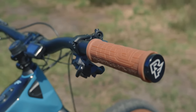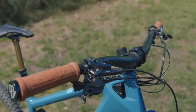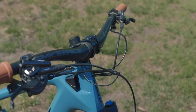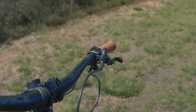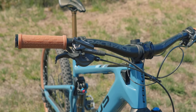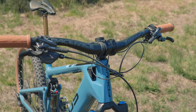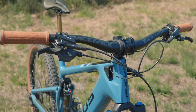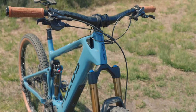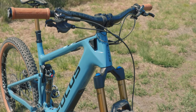Shimano XT shifters — I love the XT stuff. It shifts brilliantly, and the XT brakes are really, really good. It's probably what I'd spec if I was building a bike — the XT brakes and drivetrain just work really well, the shifting is super crisp and near-instant. Race Face Turbine bars round things out. As I said, this isn't built up to be a super exotic lightweight bike — it's lightweight just by default. If you wanted to go super light, a set of carbon rims and carbon bars would save around 600 grams, putting you close to a 20-kilo bike.